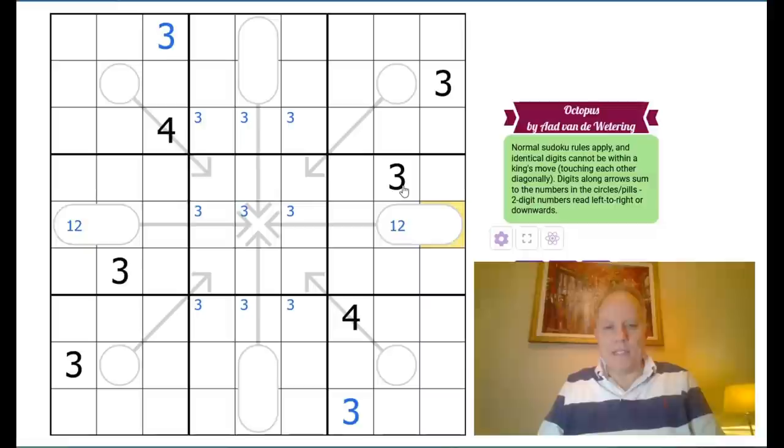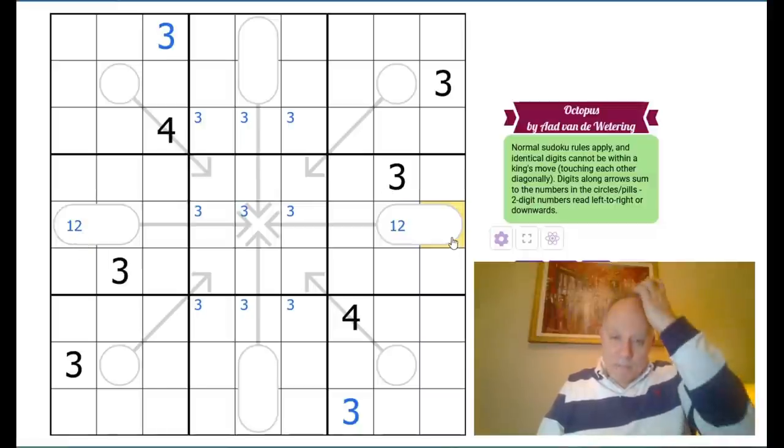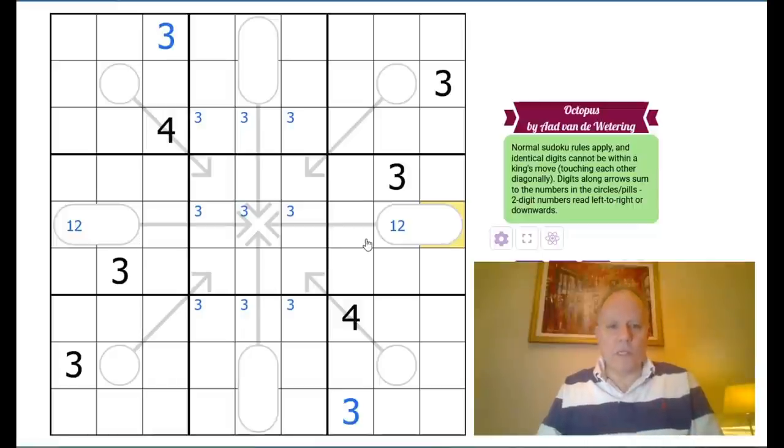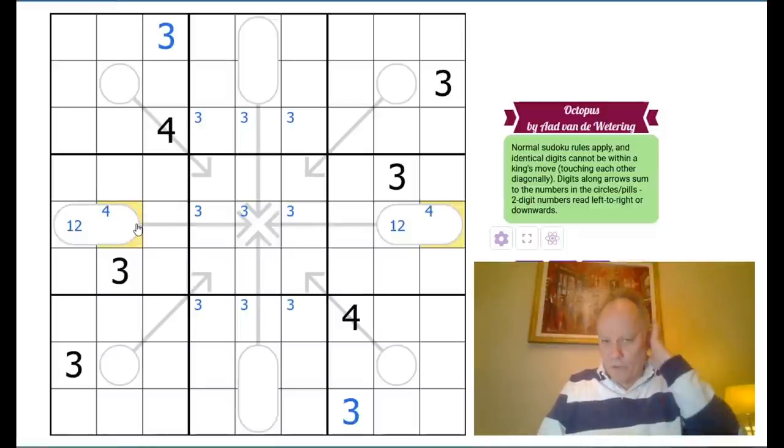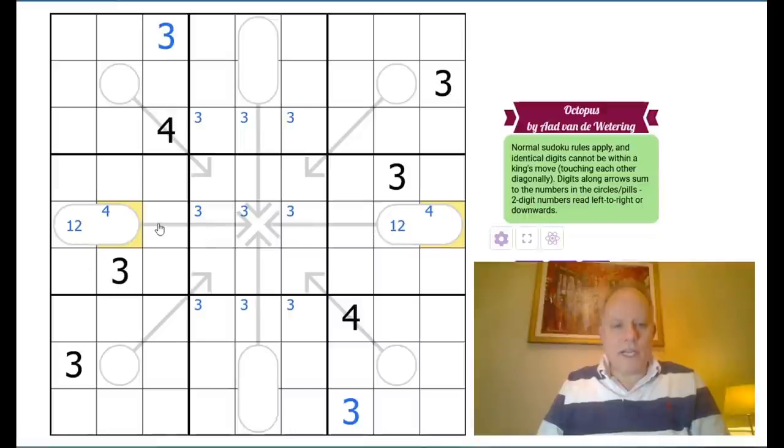Oh actually, they couldn't have been a three anyway because three digits can't add up to 30-something. In fact, this is the exact point. What is the units digit that goes with a two? Well, it's not a one or two because they've been used up in the row already. It must be a four, and that is because 24 is the biggest number you can get from adding three on the arrow in a straight line.